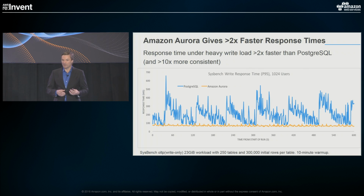Now, you might wonder what's going on with those Postgres numbers. You see these big spikes cycling through the time graph there. And what you see is the impact of database checkpoints, which Postgres does to ensure that dirty pages in memory are periodically written to storage, as Mark described earlier, to ensure recovery times aren't extended too long. And so, of course, during a checkpoint, Postgres does a bunch of extra writes, which slows down user transactions. And that's where that variability comes from. Each of those spikes is another Postgres checkpoint kicking in.